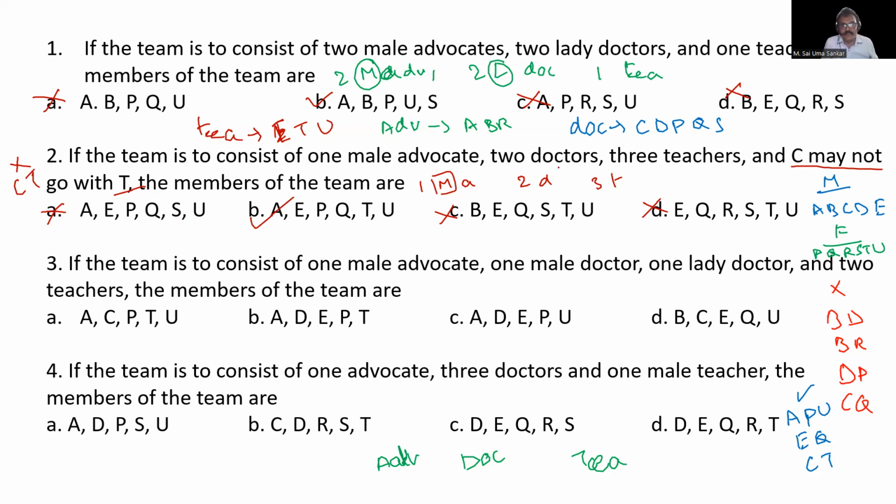In this case, what we required? Two doctors. Here, two doctors means if you observe PQS, these three persons are doctors or not. Okay, here PQS, three doctors. We required only two doctors. And so this option is not correct. So what is the answer? Option B is the correct answer.